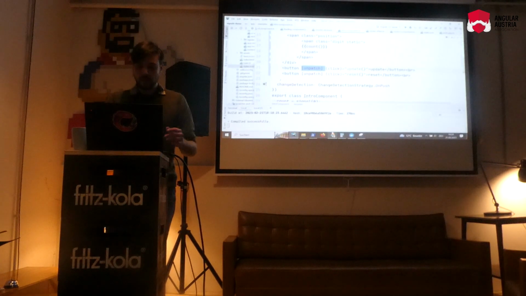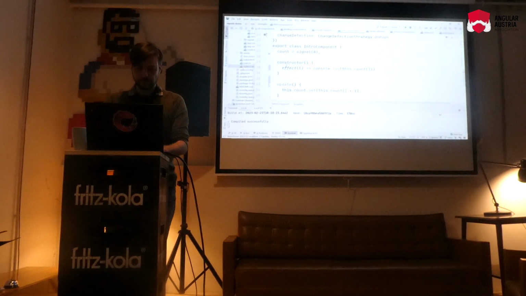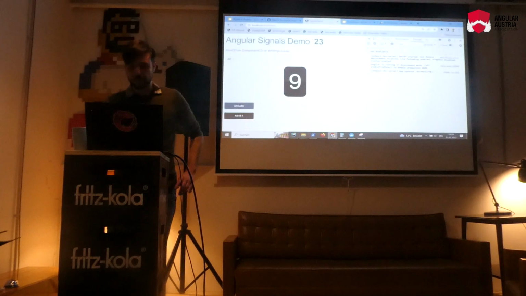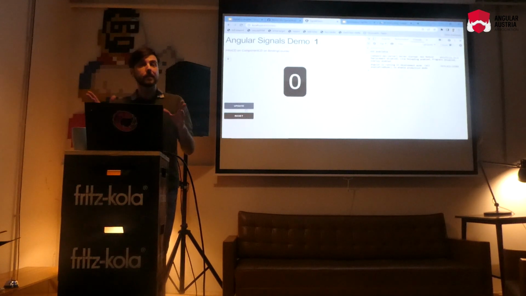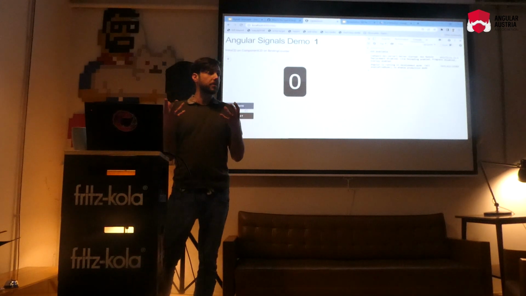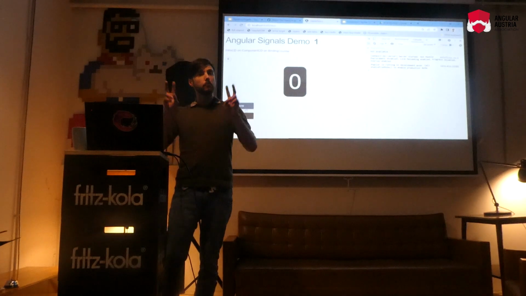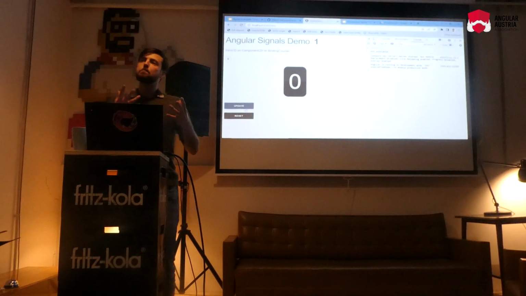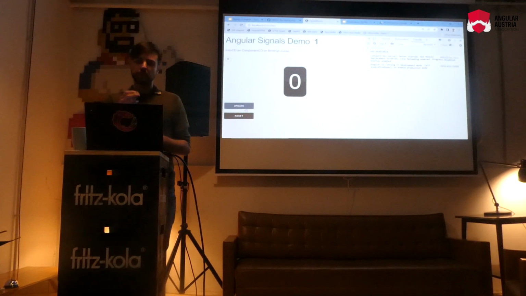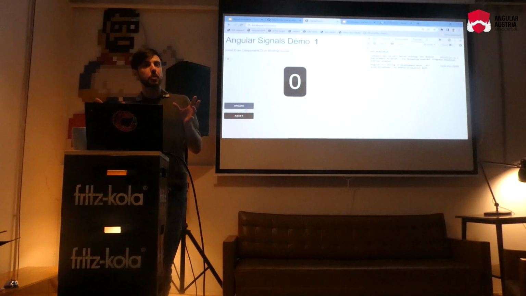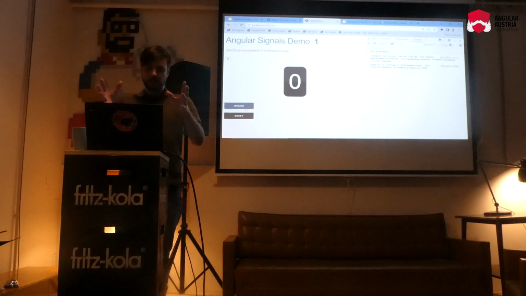And if I do that, by commenting out that stuff here, it should first of all stop working, and I can click the button and nothing works anymore. And this is the reason: Angular's change detection is disabled, and now I'm in a zoneless application. This is like the future for what signals should be good for, this reactive primitive that helps us to tell if something changed or not in this scenario.